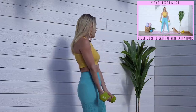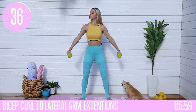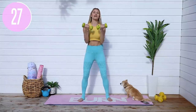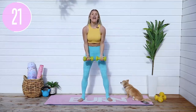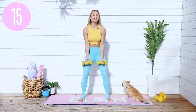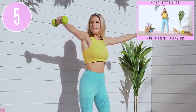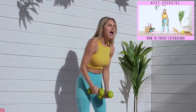We've got 15 seconds, then we're going into a bicep curl and a lateral arm extension to the side. Palms are going to be facing towards you. Three, two, one, let's go. Bicep curl all the way up to the top, palms come down facing toward the ground, and then come back in facing towards you. How are you feeling through this workout? We get to train our brain into absolutely loving these workouts. If we tell ourselves 'I love to work out, I'm going to enjoy this,' the more you train your brain into thinking amazing things, the more your life is going to be incredible. Give me one more all the way and release.